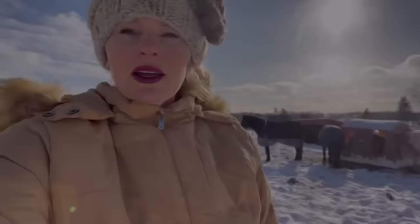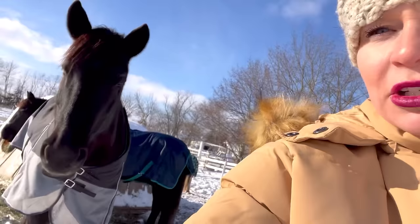Now I'm going to head over and open the gate for the horses. I don't think they're going to go crazy. They all seem pretty relaxed with the sun out right now. It's the afternoon, but we'll see. Either way, they deserve to go out for a little while because, like I said, all the snow is going to melt in a few days. So I want to give them the opportunity to roam and move outside the paddock for a little while.